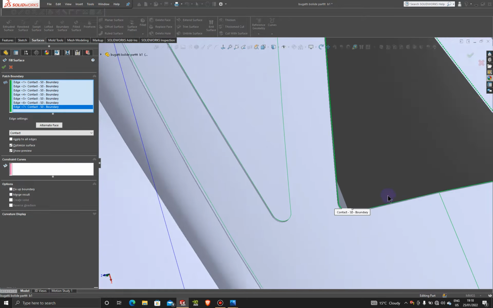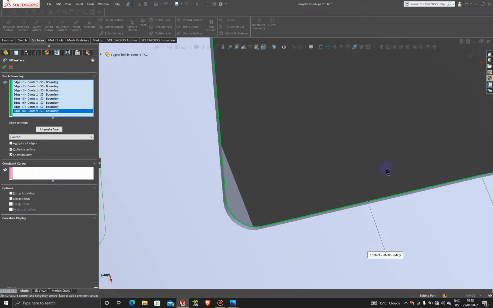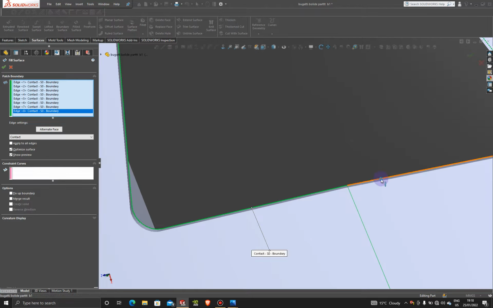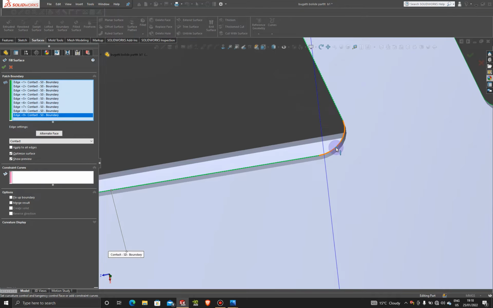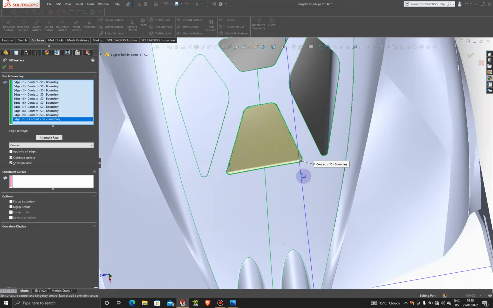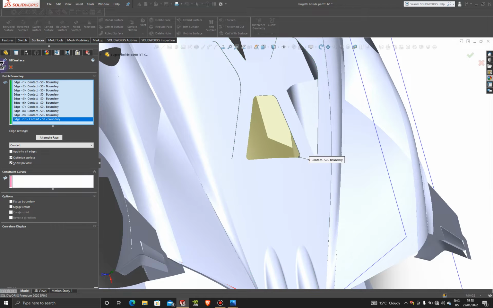And on this side as well, these lower edges. And let's hope this closes in very nicely. It does. That's okay.